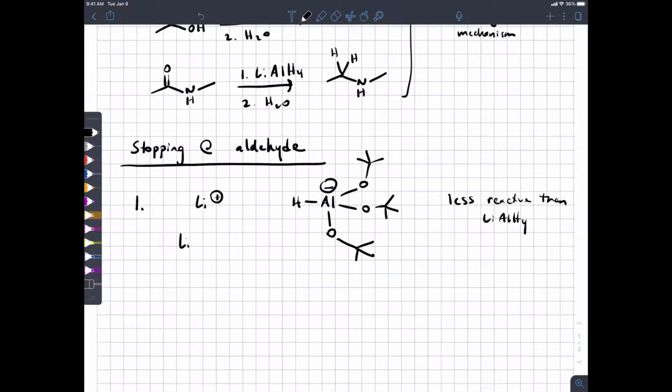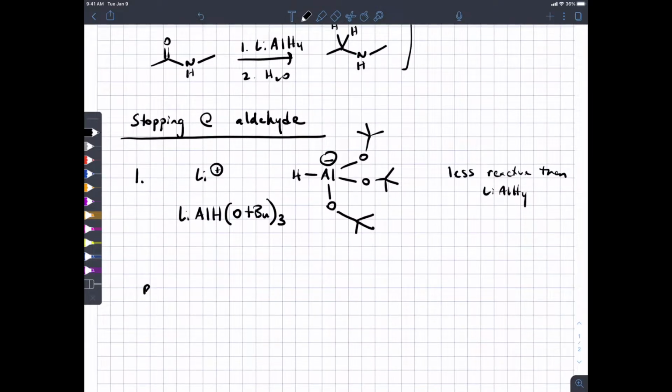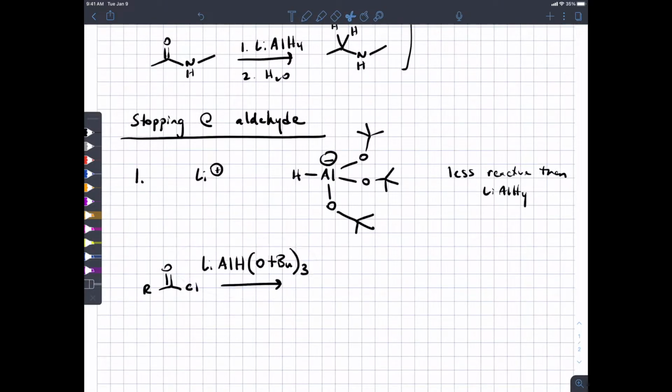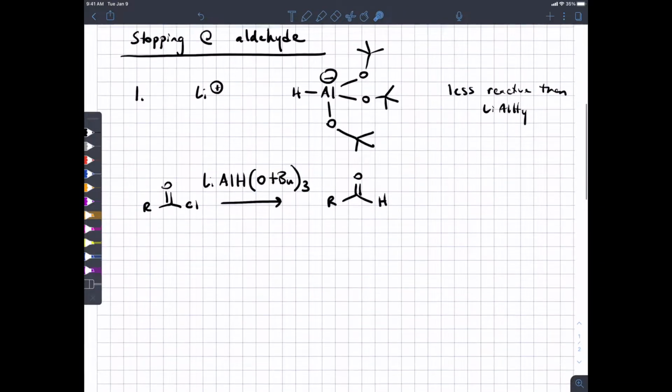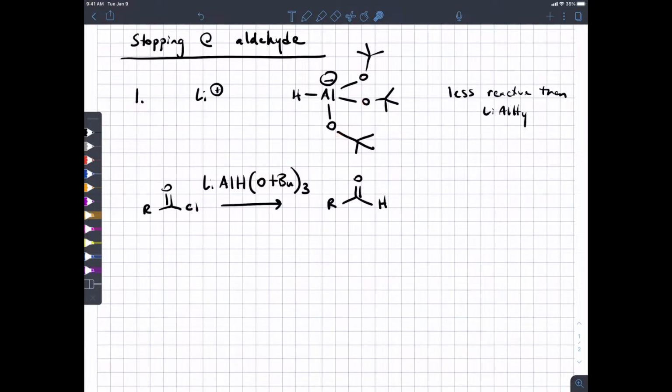And therefore, you can take this reagent, which is generally abbreviated like this, LiAlH(OtBu)3. You can use this reagent to take an acid chloride or an ester and have it stop at the corresponding aldehyde. Your text generally uses this reagent for acid chlorides and the second reagent I'm going to show you for esters. It never tells you that one goes exclusively with the other, but all the examples show it. We're going to assume this reagent works well with esters and acid chlorides. All right? So the idea is that you tone down the reactivity and it can stop.